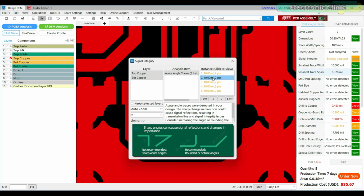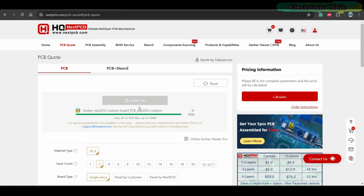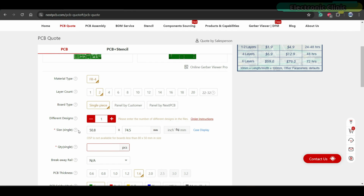For this, you simply need to go to the NextPCB website and upload your Gerber files there. After analyzing the Gerber files for a few seconds, it will automatically detect the dimensions of the PCB.